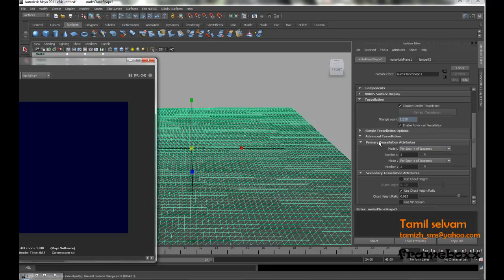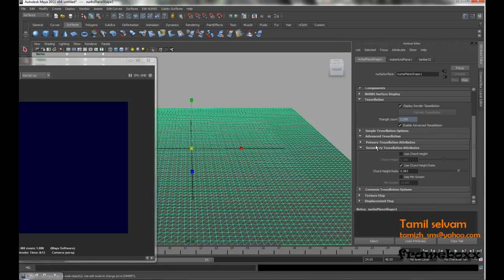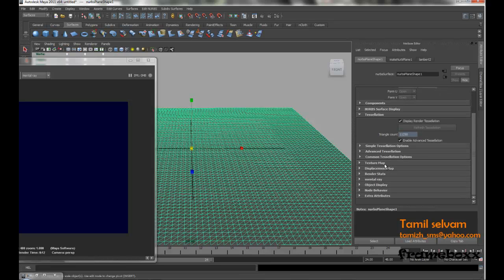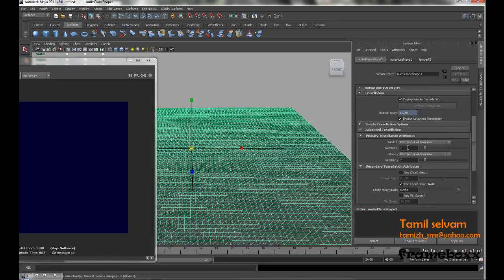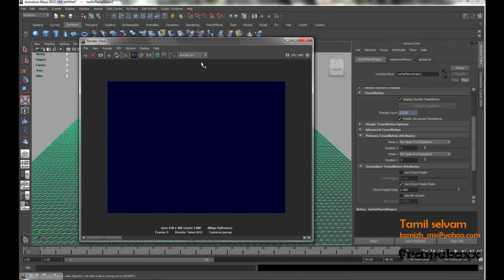Here you see the primary desolation attribute, secondary, and open up the advanced. Go to primary; by default it's 3, that will be fine. Now if I do a render, this render will be very fast compared to a normal render.